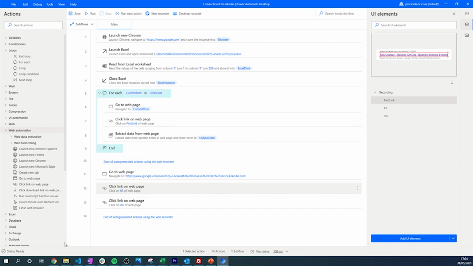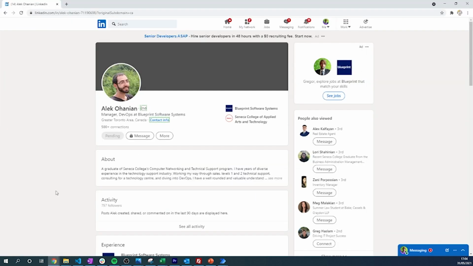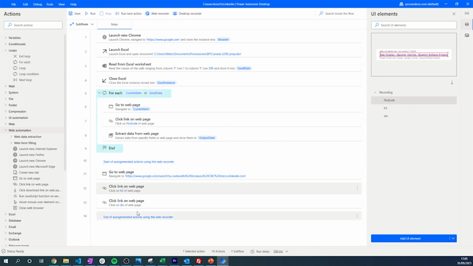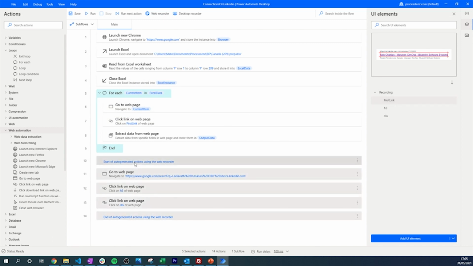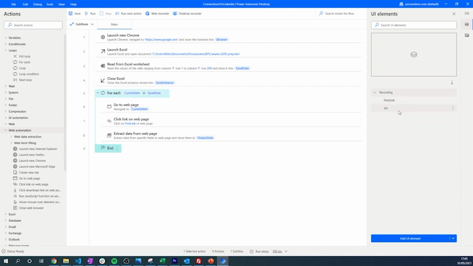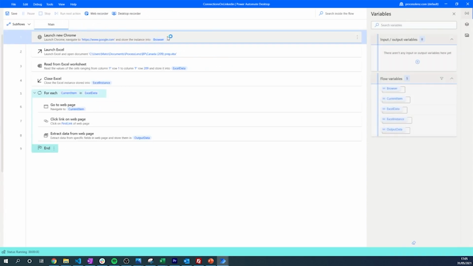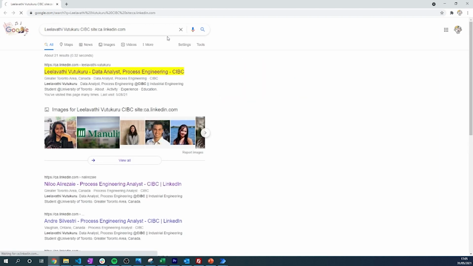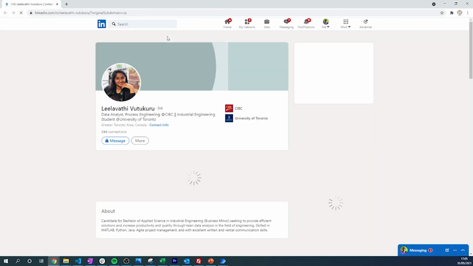So what does that mean? That means that every time I go to, for example, this page, there might be something on top or it might be in a different order. So in order to avoid that, I will just add different selectors to make sure that it works every single time. Now, once I have added this other selector, I will delete all of the other elements that I don't need. I also don't need this or this, and now I can launch my process again and see if it's going to work. So it is opening Google and it's clicking on the first link.